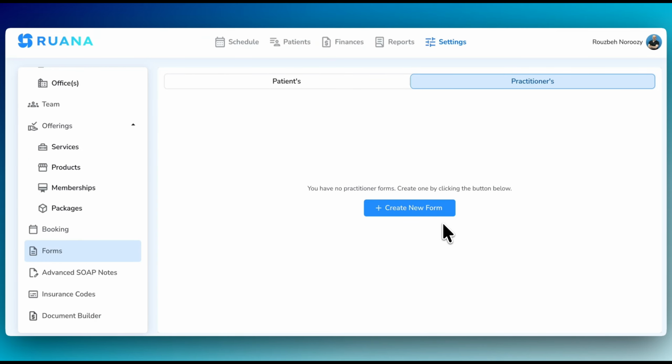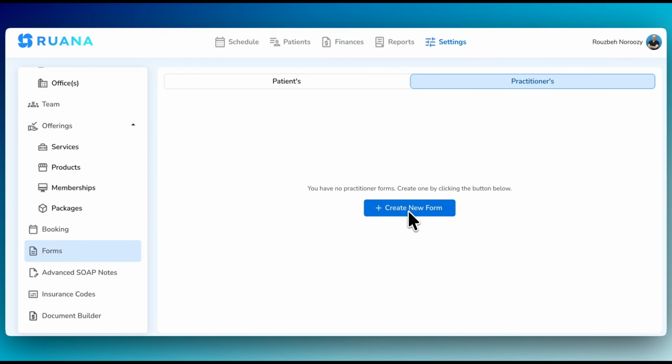Okay, I just finished showing you the patient intake forms and how to create forms for patients to fill out. Now we're going to create forms for practitioners to fill out. This can be daily SOAP notes, progress notes, any kind of note taking that you do, either for new patients or follow-up visits and so forth.